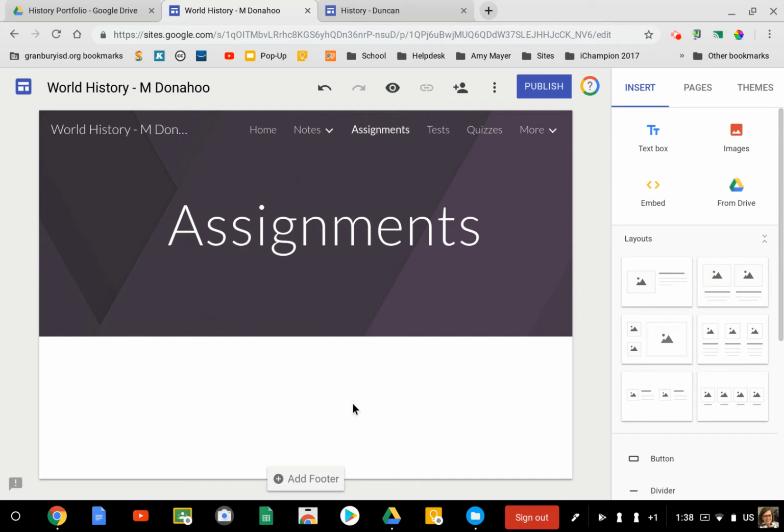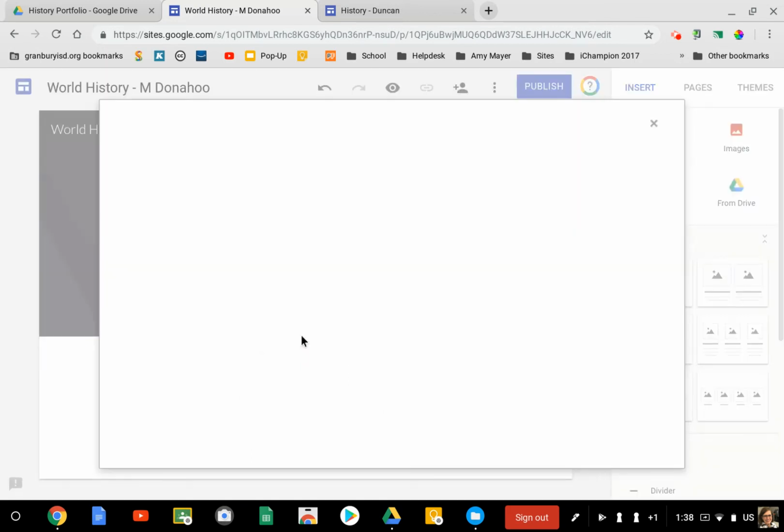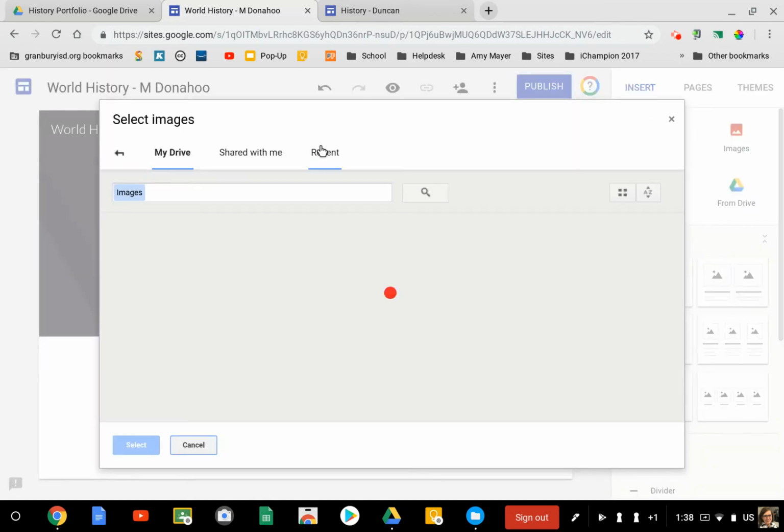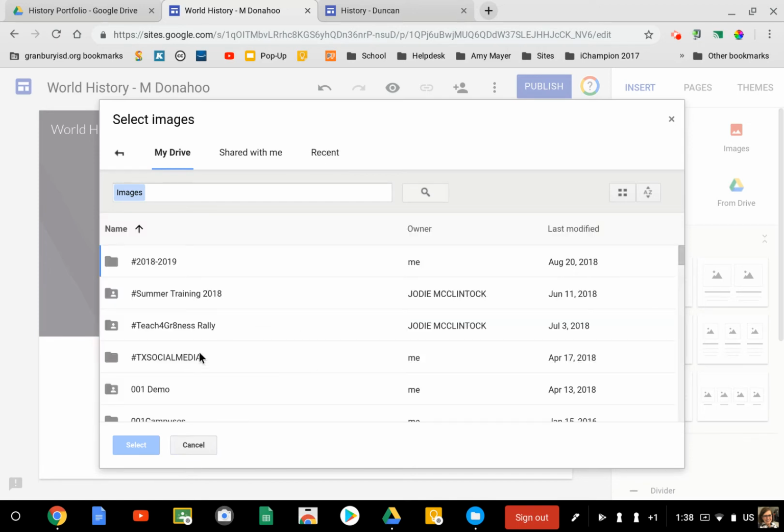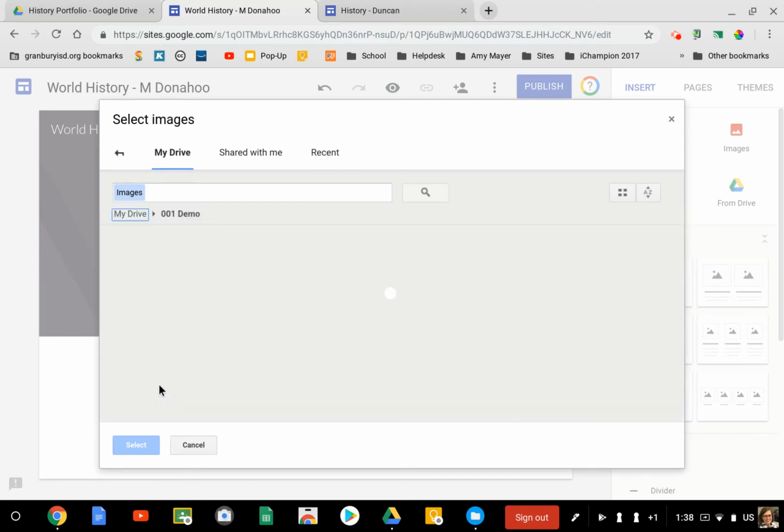So let's say you want to add a picture here from your drive. If you double click, you can do Images, and I'm going to choose from my Google Drive. It will show me my drive here, all the folders in it.